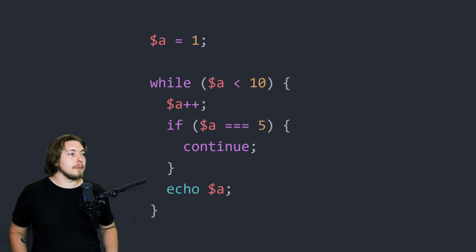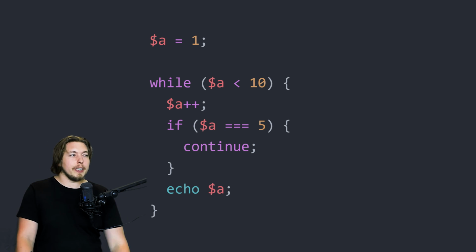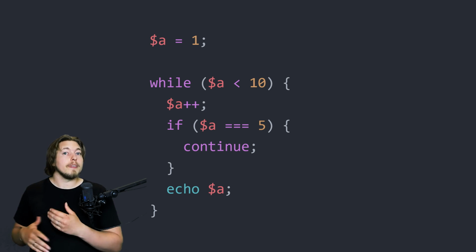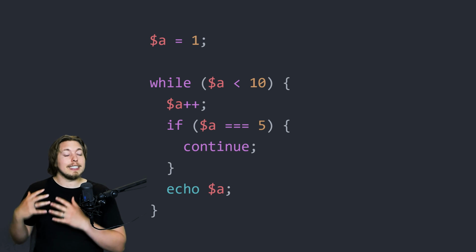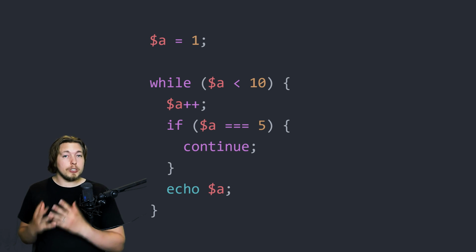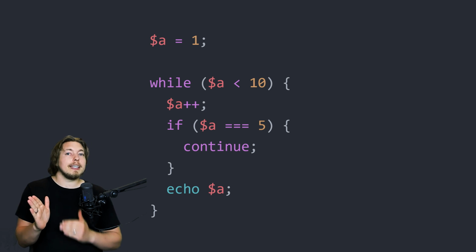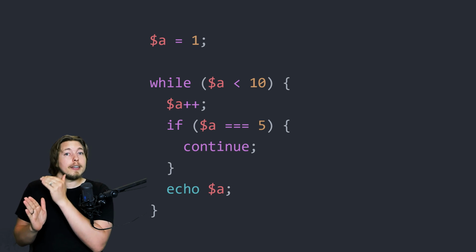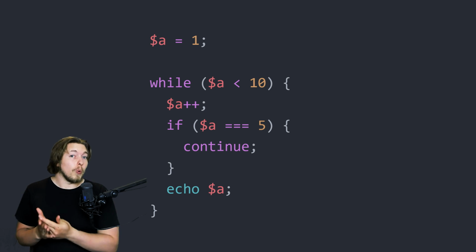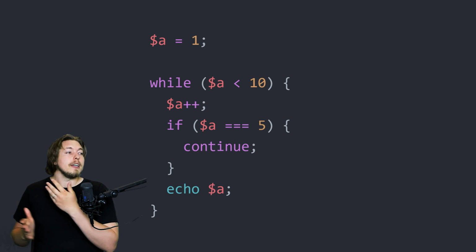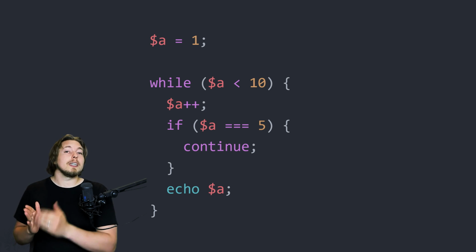So if I were to take this example here, where it's pretty similar to the other ones, we have a while loop that says that as long as a is less than 10, we want to echo out a. So in this case here, we're saying that we want to echo out 2, 3, 4, 5, and so on. But I also added in an if statement that says, okay, but if a is equal to 5, then I want to add a continue statement, which basically means that we're skipping that particular iteration or that particular loop if a is equal to 5. So in this case here, we'll be getting something like 2, 3, 4, 6, 7, 8, 9, for example, because we're skipping the 5th one.